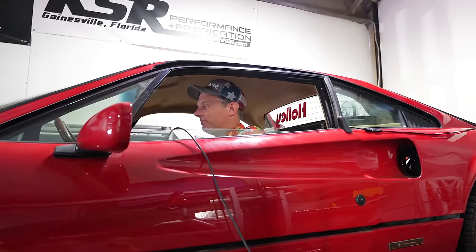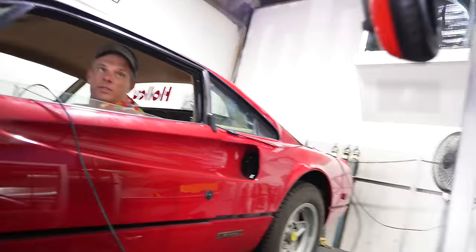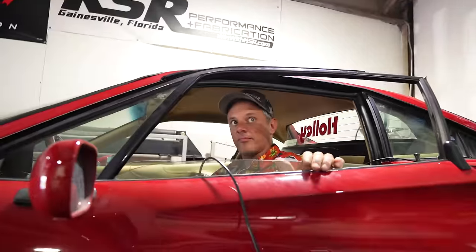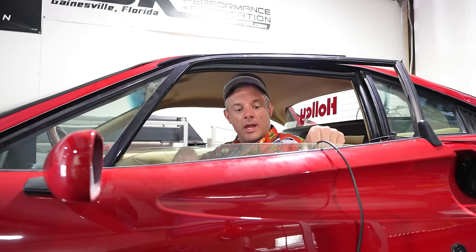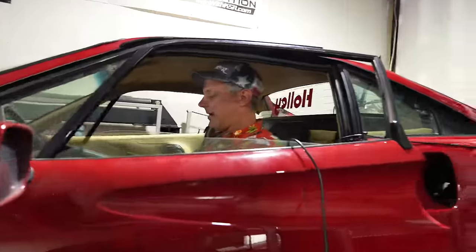This does have a big cam, or four big cams in it, and it's still climbing like crazy. It'll definitely go probably 160, 170. We'll see how far it wants to go. But now we get to play with timing and all the other things, fueling, and see what it likes going up from there. That's the reality of the dyno sessions. There's just a ton of tinkering. Your first two or three pulls are relatively soft, and there's lots of tinkering in between every one of those, and then finally, there's one or two glory pulls at the very end. That sounds about right? Yep, that's accurate.